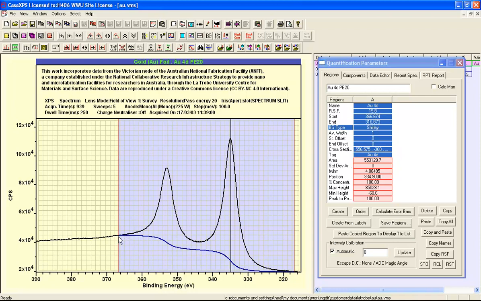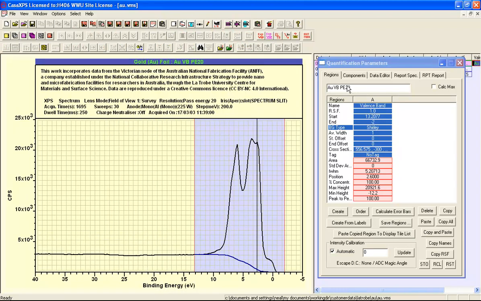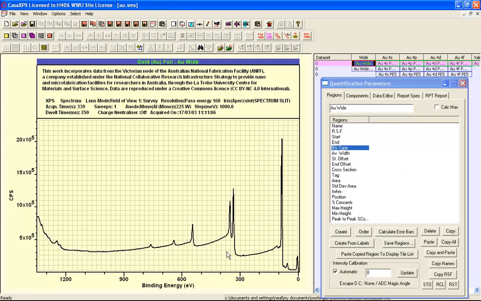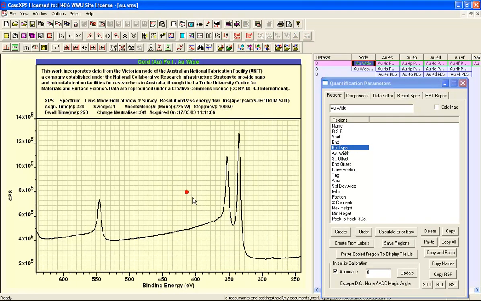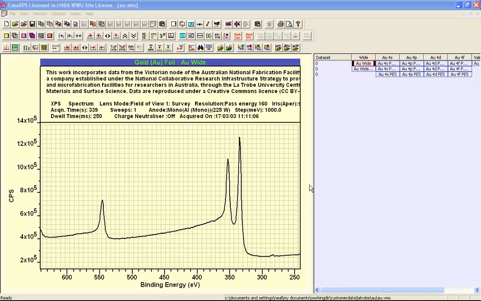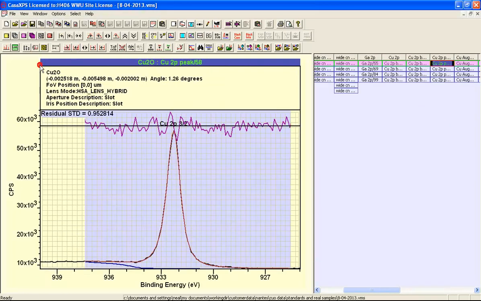And we do see this characteristic flat response that you see here at the ends of these Shirley backgrounds, and that would be appropriate if we are looking at these valence band spectra, but not necessarily so appropriate if you have spectra such as these where you can clearly see the background is falling away as a consequence of the energy reducing. A Shirley background has been used over the years to accommodate peaks such as these because there is a step here, and intuitively the Shirley background doesn't look too bad, especially for metallic materials. However, there are other materials for which the Shirley background is not necessarily as appropriate.